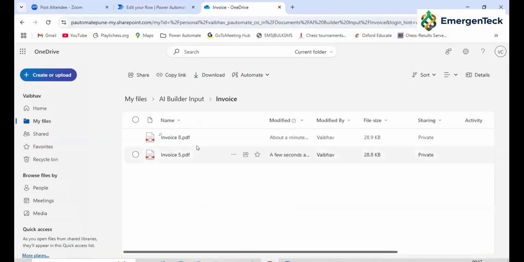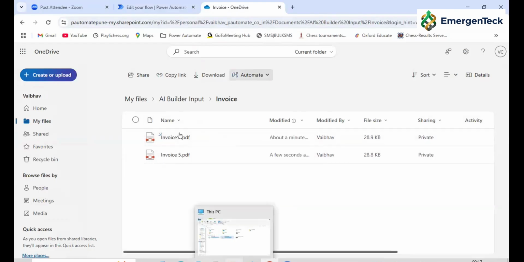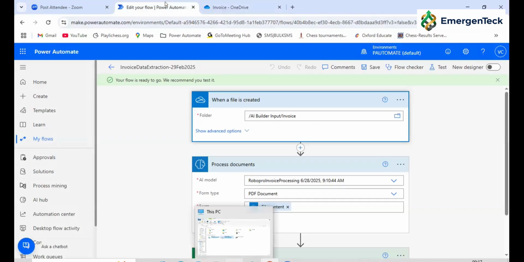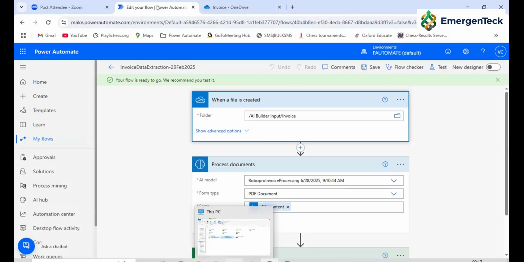Okay. So now it is available here. It will not consider it; whenever a new file is uploaded, then only your flow will get triggered. Your flow will not trigger multiple times. Oh, it's smart enough to know already. Okay, great. So you can see the name, right? When a file is created. So it is constantly checking, and as soon as a file comes, it processes. Yes. So that's the reason it is called an event-based trigger. No wonder. Okay.